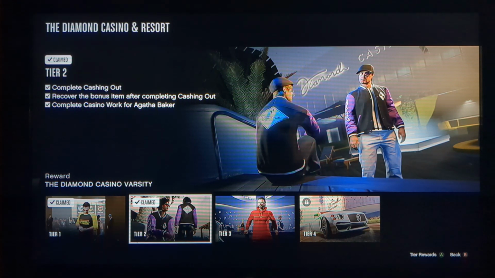And your award for this, it's not a t-shirt. It's still a clothing item, yes, but I feel like this clothing item is better than the first clothing item for Tier 1. You get the Diamond Casino Varsity Jacket, guys. I said it. This clothing item is my favorite out of all the awards you get from the Diamond Casino Resort in the career progress that was added with this San Andreas Mercenaries DLC. I think this award, the second award for Tier 2, is the best award.